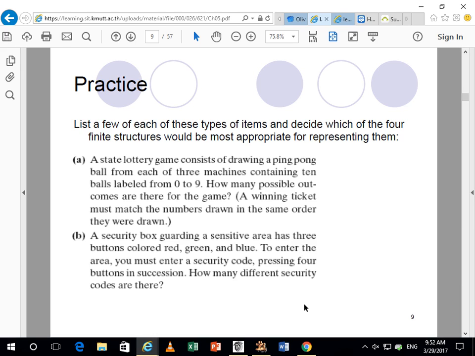So if you set this game and say you charge 100 baht per ticket, what prize would you give out? Because it's 1 in 720 odds of winning. It depends on how many tickets you sell, right? So you have to make that kind of estimation. Maybe a limited number of tickets. Actually, there's no limit.